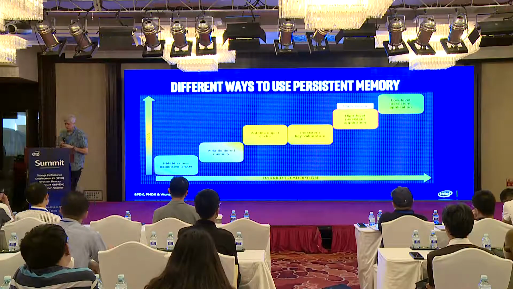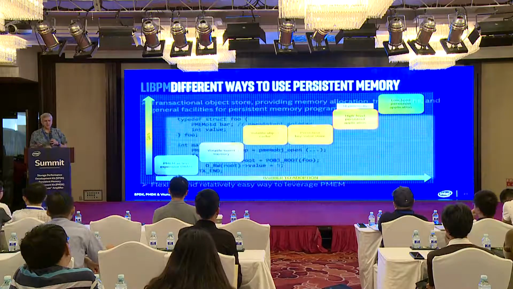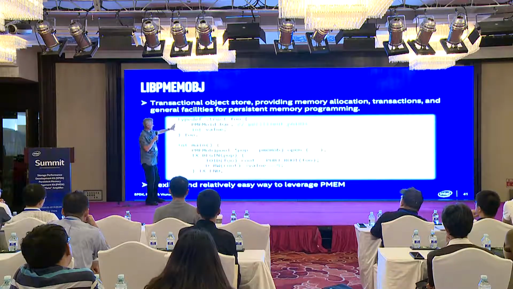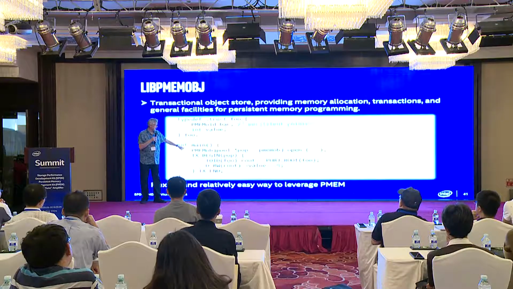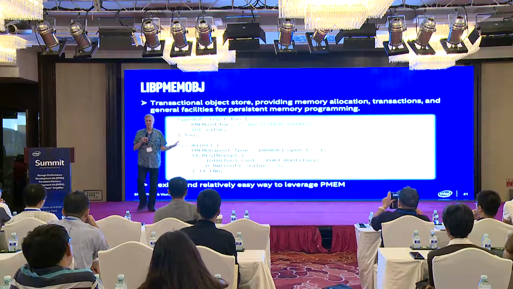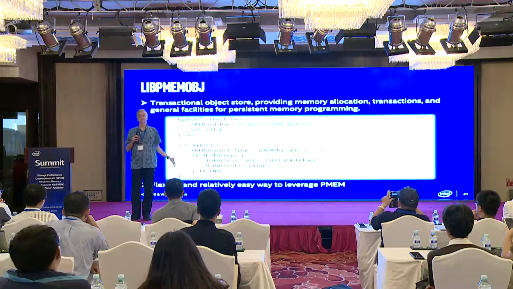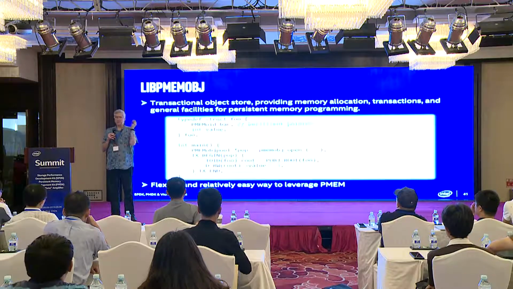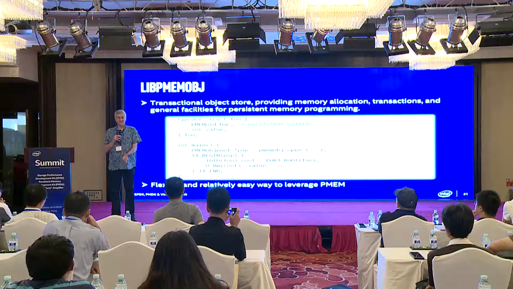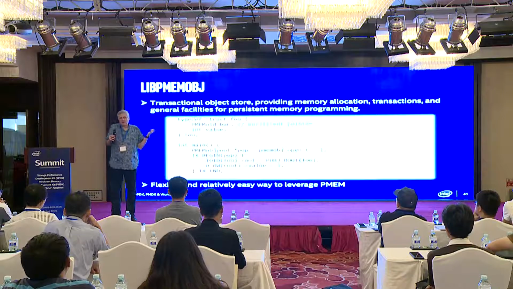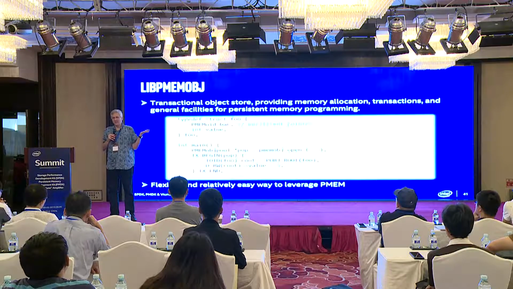It's actually very featureful. Just to give you an idea of what it looks like in C, here's a data structure that sits in persistent memory. And you can see I've got this little syntax here. With the C language, I didn't want to go modify the compilers. It takes forever to change a standard like the C language standard. And if I modify the compiler, then you'd all have to use my modified compiler. I wanted something that worked with all the common compilers out there. But C doesn't have a transaction syntax in it.